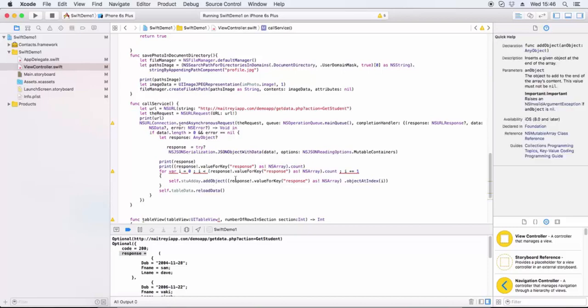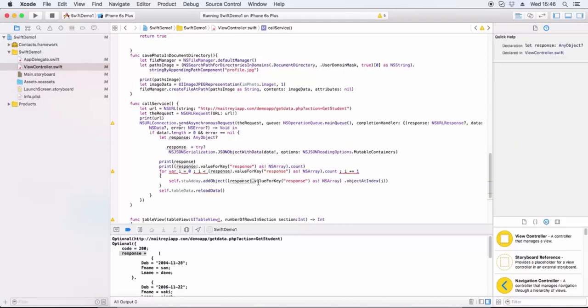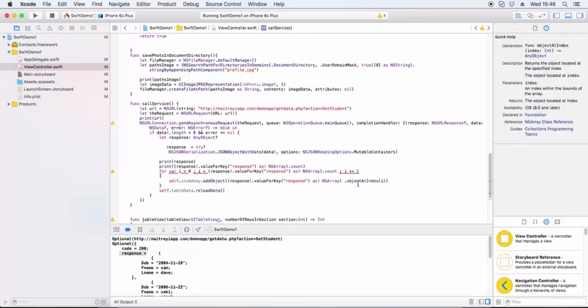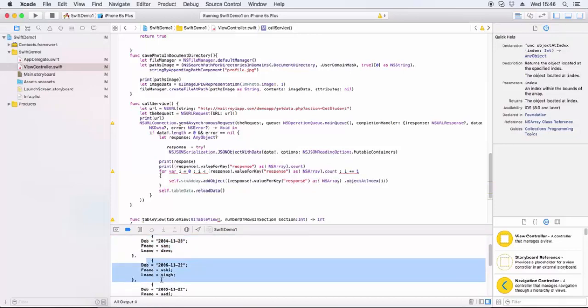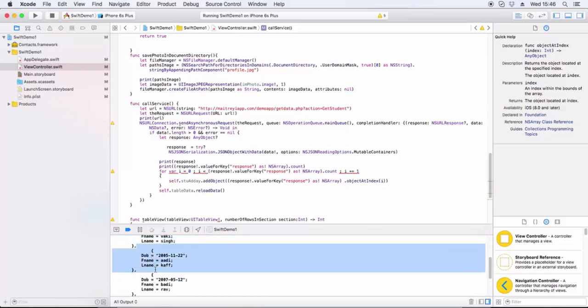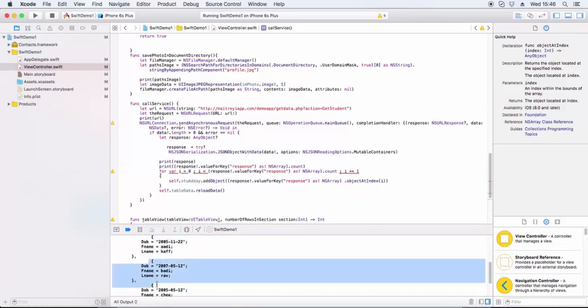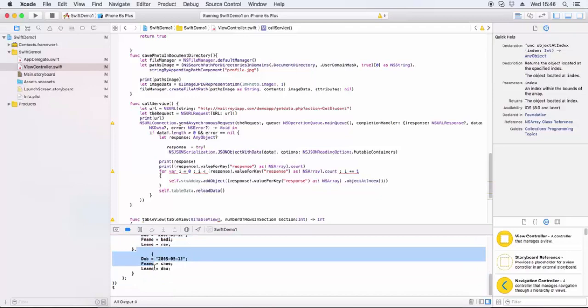Now we add objects to the student array, the index of I added. Now reload the data in the table view. This is the 5 objects.